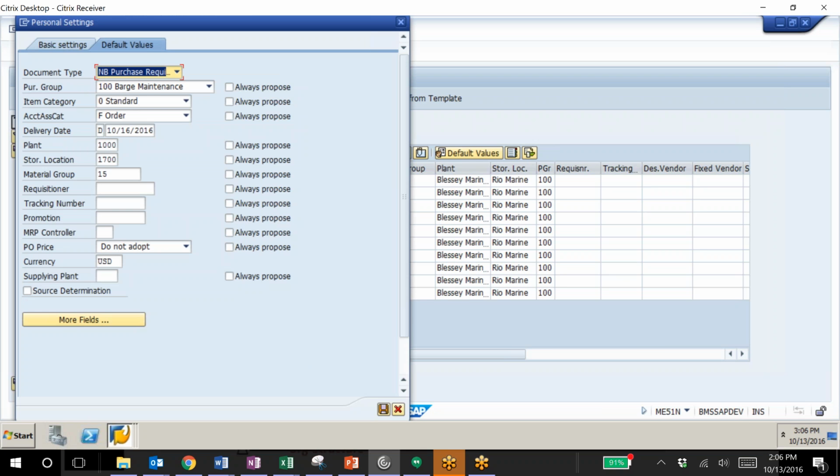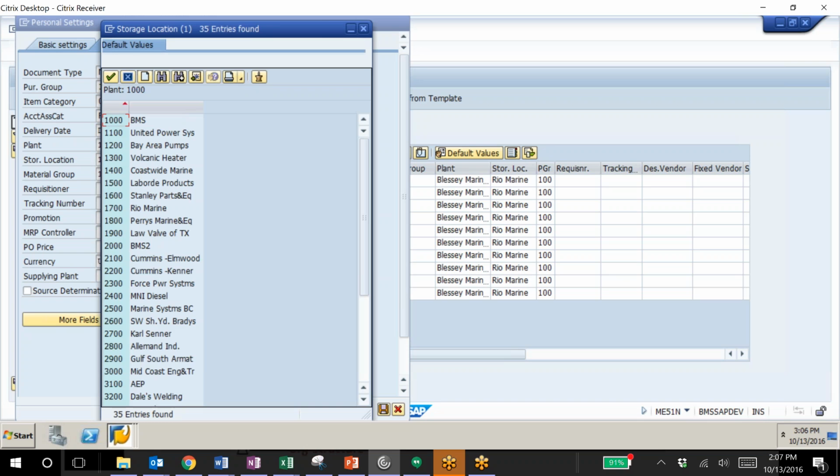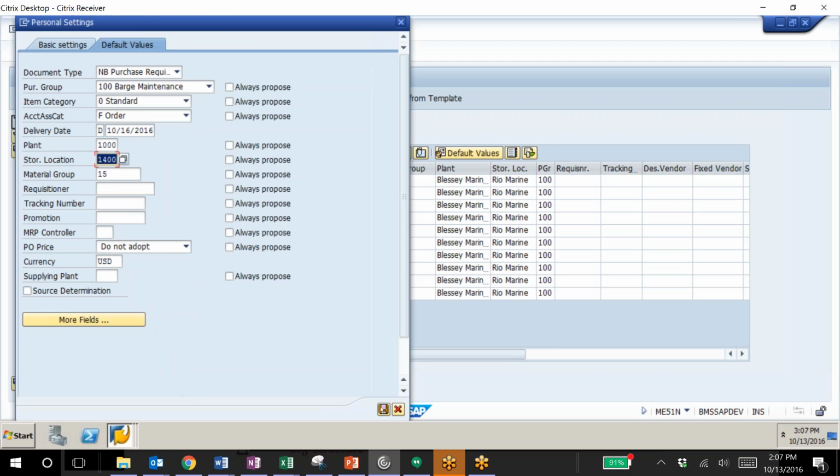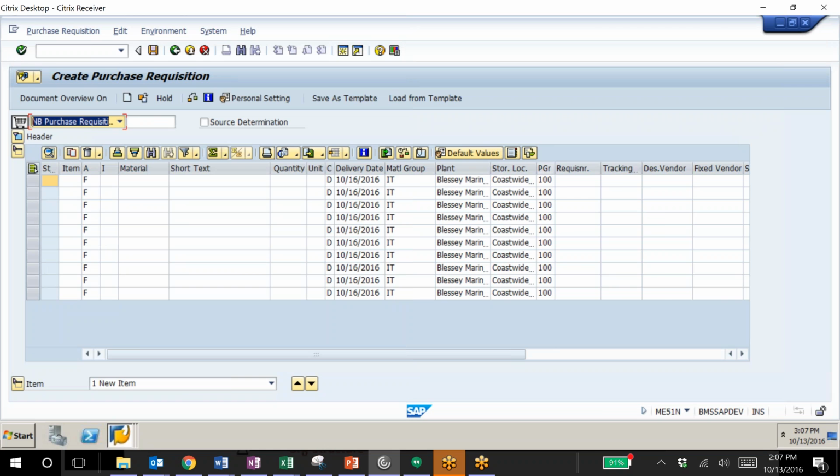And so here we can see all the same values that we saw defaulted over on the right here. So if we want to change anything, we'll see these fields have been populated with whatever value we choose to change over here in our default values. So for example, we'll go ahead and change storage location to coastwide marine, and we'll see these change instantly as we save. Now this could be helpful if they're going to be using the same storage location over and over, or this can also be helpful if they're entering in multiple line POs all to the same thing. So it can work for both scenarios.